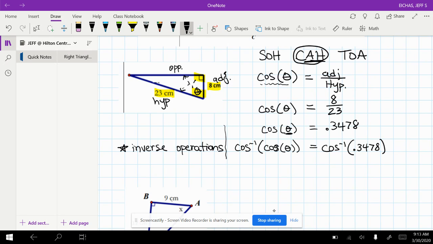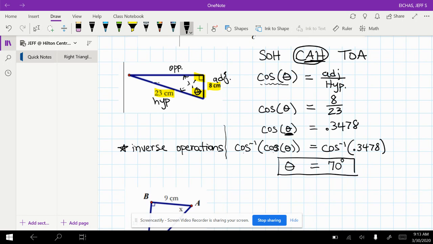Now, what I'm trying to do, remember, is get at theta. Get theta by itself. I can't divide by cos, and that's usually the misperception of students. We're going to take the inverse operation of cosine to get rid of cosine. Now, these two knock each other out, so that we have theta over there, which is what we wanted. Now, in our calculators, we're going to have the cosine inverse function of that decimal. That's going to get us 69.64. It wants the angle to the nearest degree.